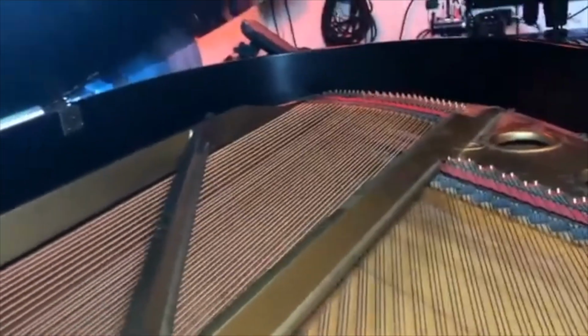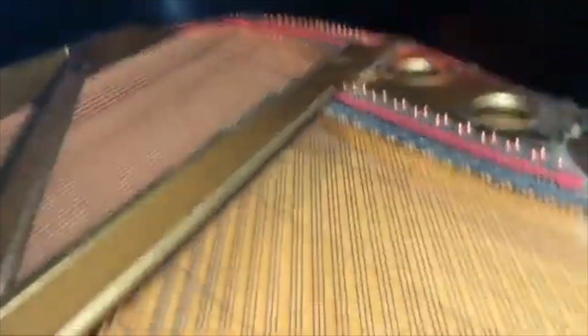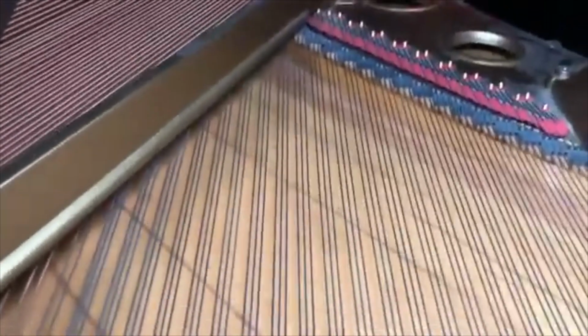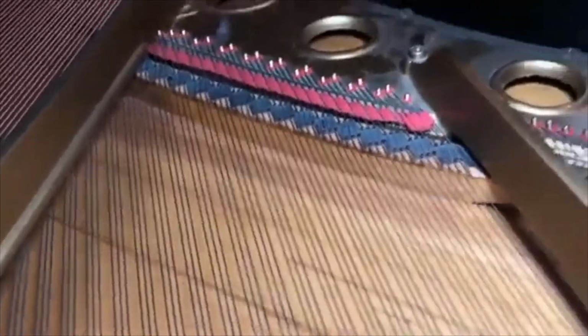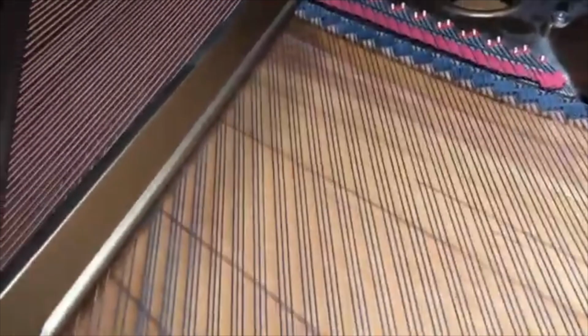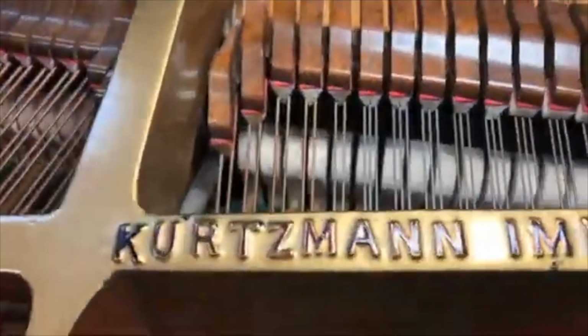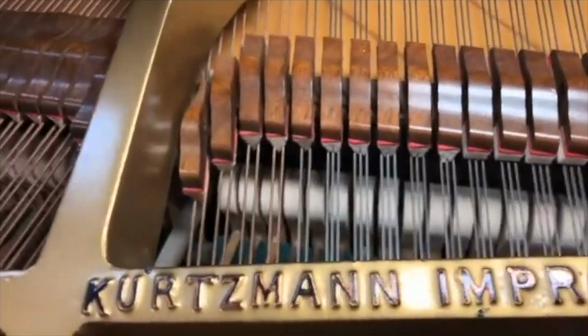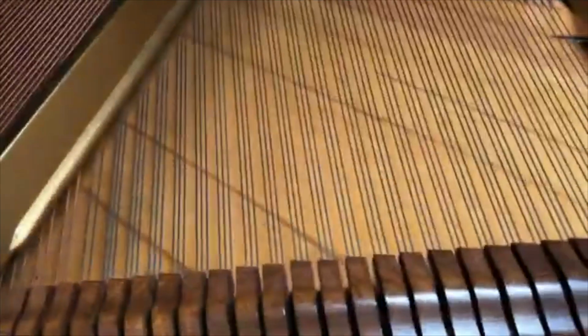When dust is sitting on the instrument, it can create excess dryness, and when we're humid, the dust can hold the moisture and create a new set of problems. You can have the parts of your instrument that are fabric or felt start to mold on you. You can have things start to rot. We all know that if you were to take one of these hammers outside, have it soaked and just leave it sit out there in the rain, it would get pretty disgusting after a while. And if you have dust on there and a humid climate, you can have some problems because of that. So we check the general cleanliness of the instrument.